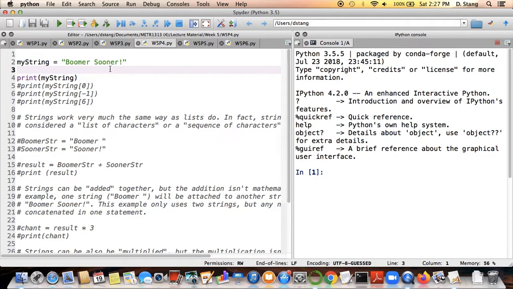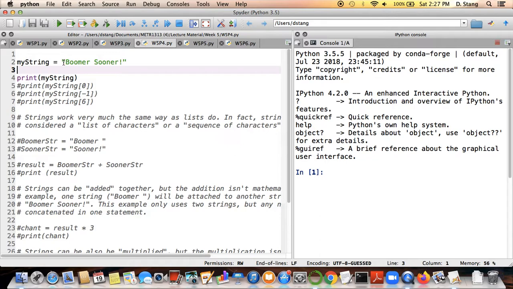A string is basically going to be treated as a sequence of characters, or more basically, an item that's a word, as opposed to a numerical value, which is most of what we've been dealing with before now.